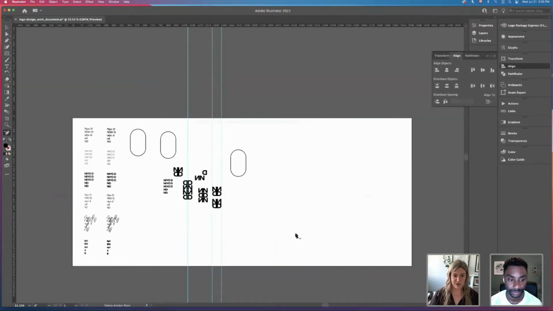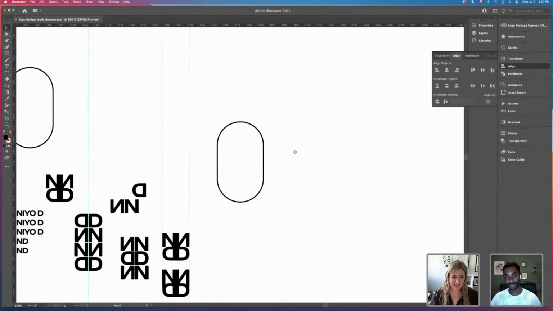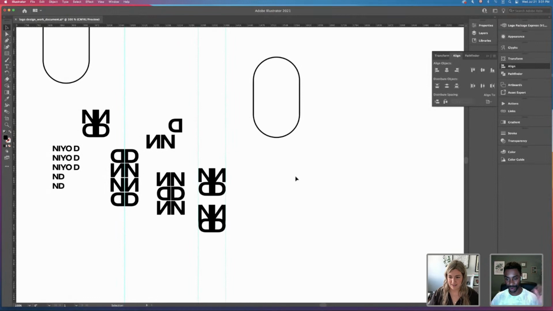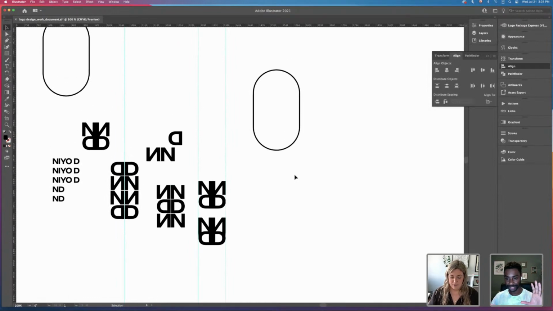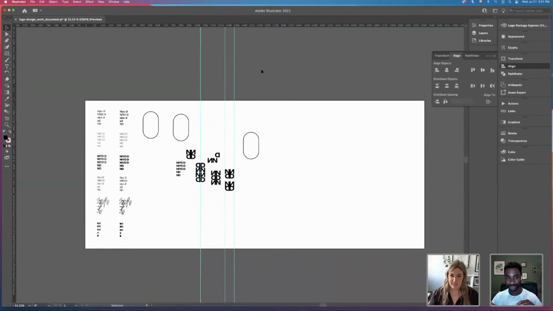It's already starting to be messy, and I don't necessarily follow all my rules, my ruler lines are all over the place. Do you ever hide your artboards at all? Do you keep your artboards with the gray in the background? I keep the gray in the background, because sometimes I want to see if it's nice on white. So I'll just do this and then use the color picker, and usually it stays there.